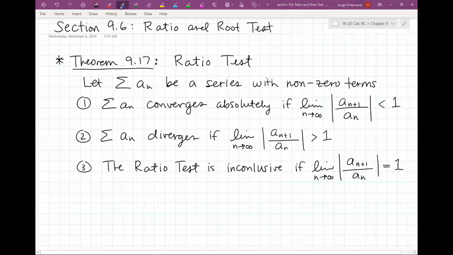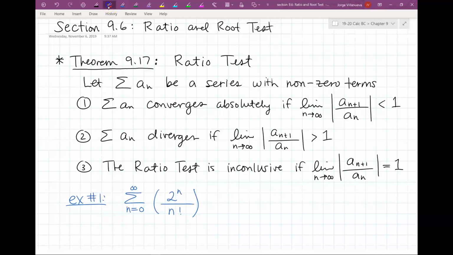Okay, so example number 1. The sum as n goes from 0 to infinity of 2 to the n over n factorial. So I don't know if you guys remember, but the last lesson that we did, we had some problems like that, and we were supposed to check to see if they were absolutely convergent, and I said we can't do them yet, so we're just not going to do those, right? So we needed the ratio test to help us with this.